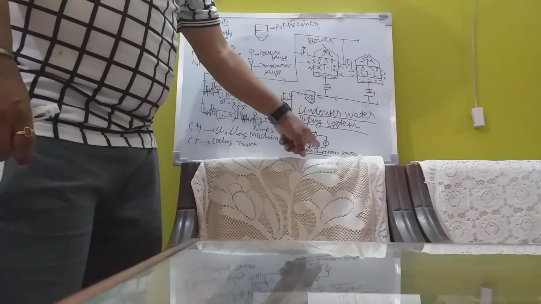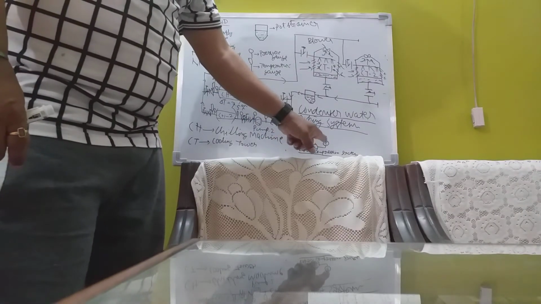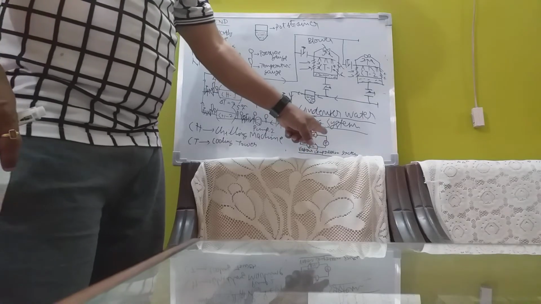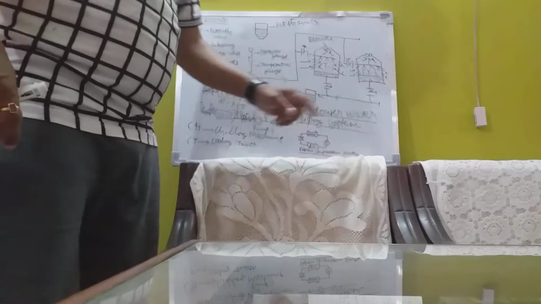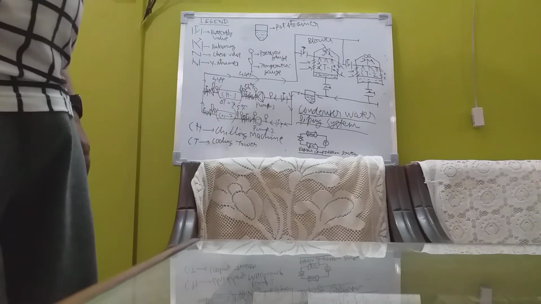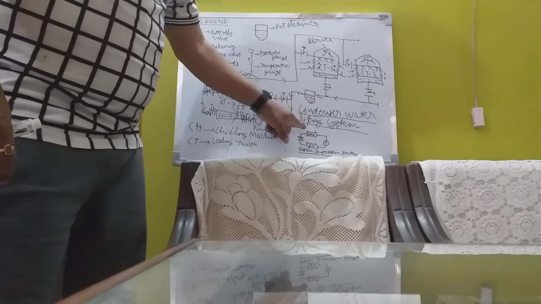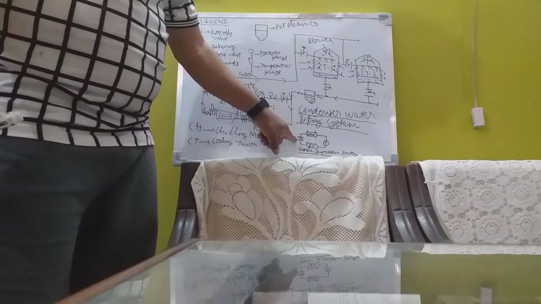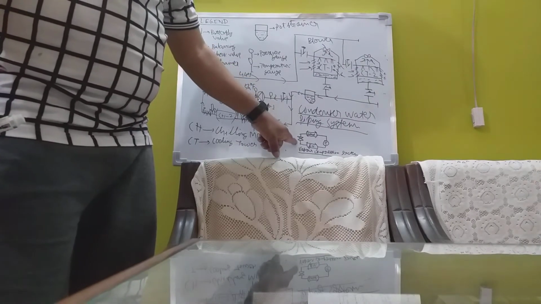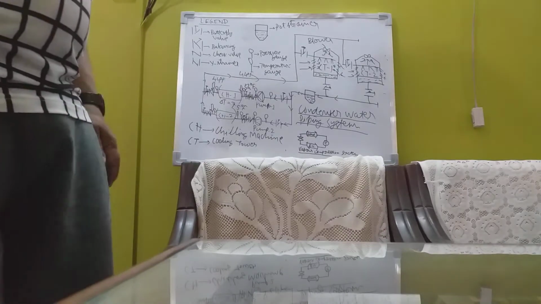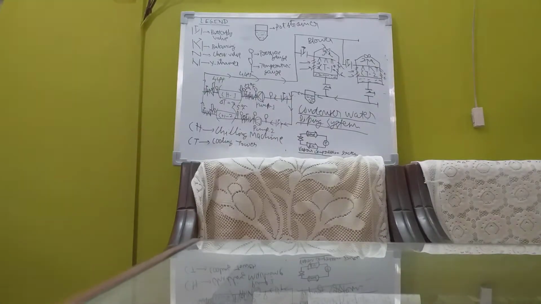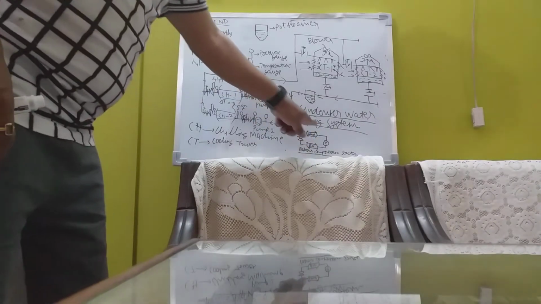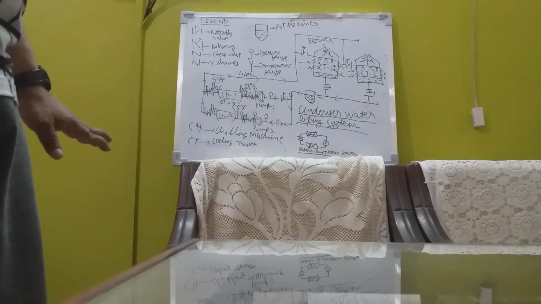Then this hot refrigerant, which is in the vapor phase, comes to the compressor. In the compressor, it is compressed from this state to this state. The pressure increases. Then it comes to the condenser. In the condenser, it is cooled. After cooling, the liquid part of that comes to the expansion valve. And from the expansion valve, it expands and comes to the evaporator again. This is how the whole circuit works in a vapor compression system.